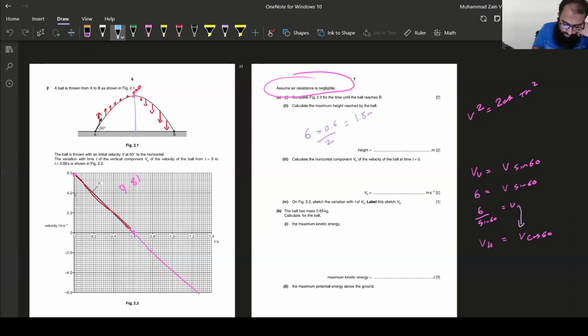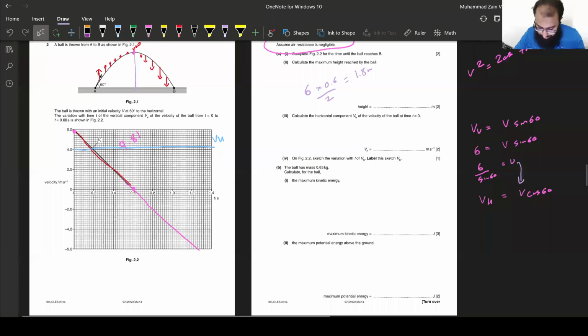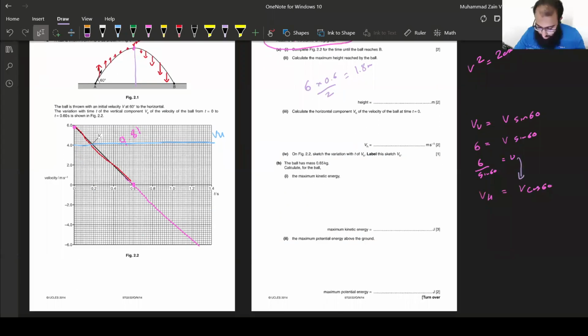And that would be my horizontal component, the variation of horizontal component with time. The value does not change and it remains a constant. Okay, so the next part, which I wasn't doing questions related to energy, but since this is related to projectile motion, and I find this part to be important, so I'll do this.